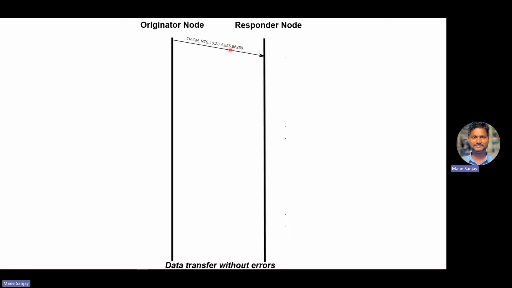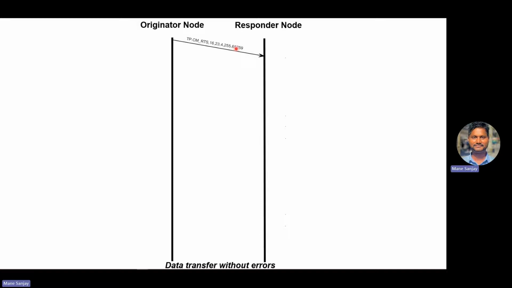What we are doing is sending the 16 destination specific request to send message. That is what the control byte is defining. And what is the total message size? It's 23 bytes we have to send. For that, we need 4 packets. So the originator will send 4 packets. And we don't want to limit the number of packets that can be sent in response to the clear to send, so it is open to 255.